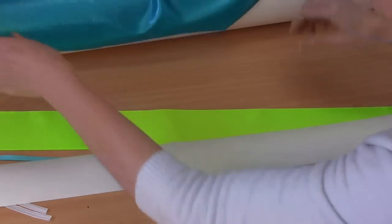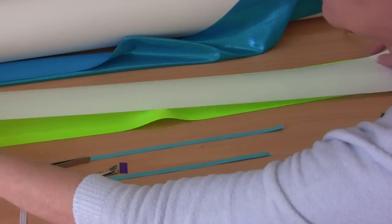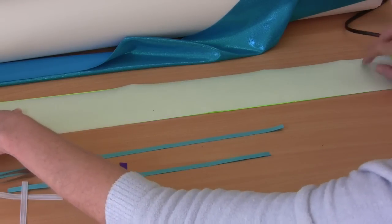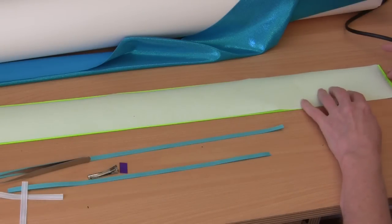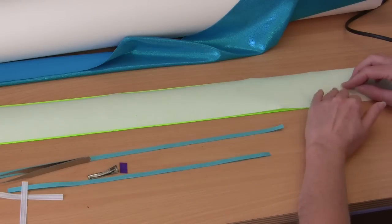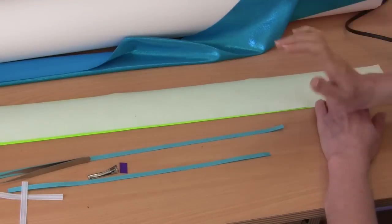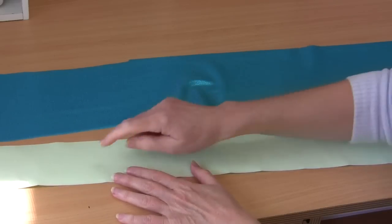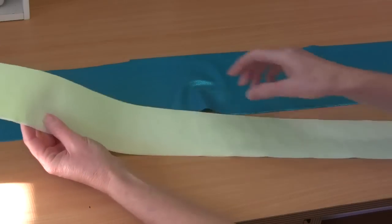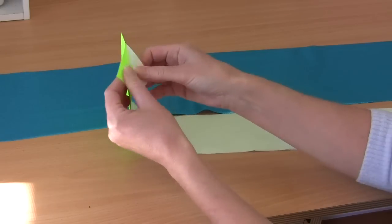And with a normal household iron here, and even I use the household iron for this part, we're just going to press that heat and bond strip onto our Grosgrain ribbon. You don't need a protective cloth. You have a very hot iron and you just start at one end and run the iron down till that's completely fused on. So here's our Grosgrain ribbon with our fusible web applied. We're just going to peel off that backing paper.